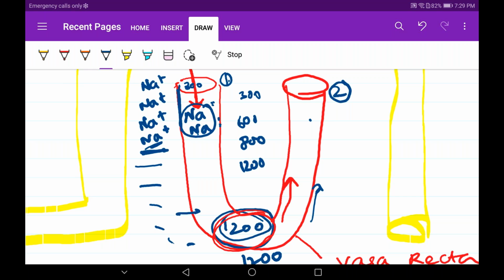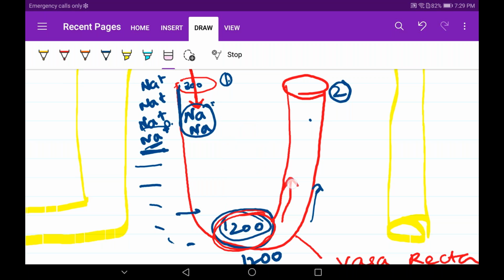Here the osmolarity is increasing, but before the sodium ions are coming inside, the blood vessel is very permeable to water, so water is lost initially. Okay, water is lost initially. I think you're getting confused, or I'm not able to explain easily. Let's consider again yesterday's example, how water moves.